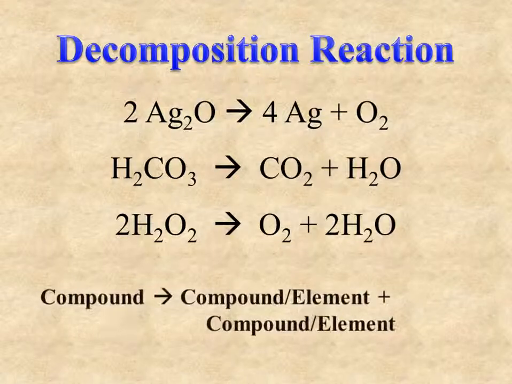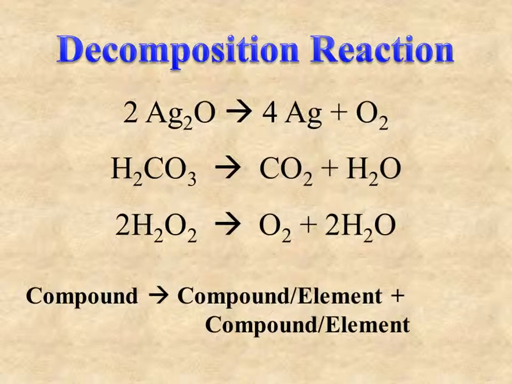The general reaction then for a decomposition reaction is that we will always start with one compound. What we get from that compound depends on exactly what that compound is. We could get 2 smaller compounds, we could get the 2 elements that might make it up if it's a binary compound, or we could get a combination of each, and you see examples of these in the 3 equations provided.